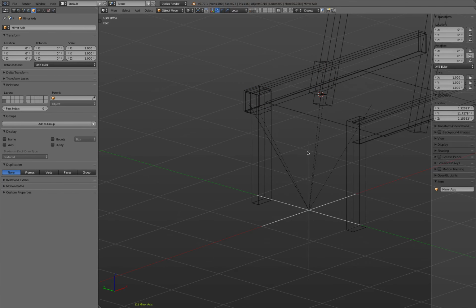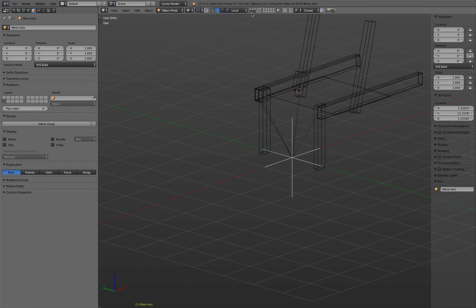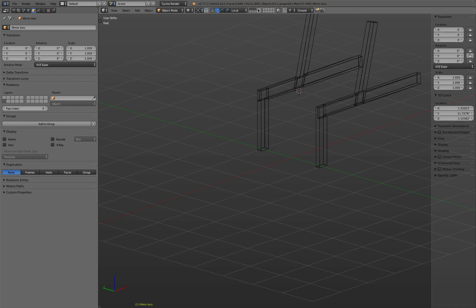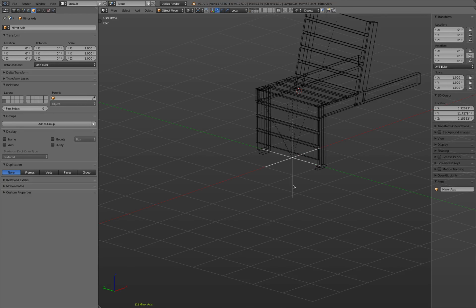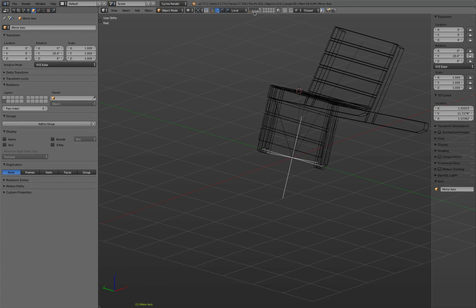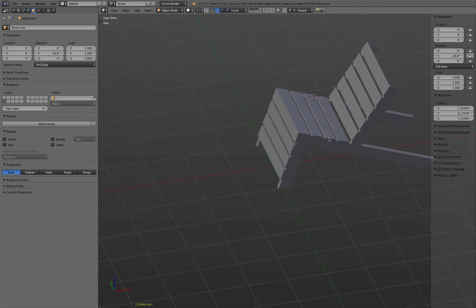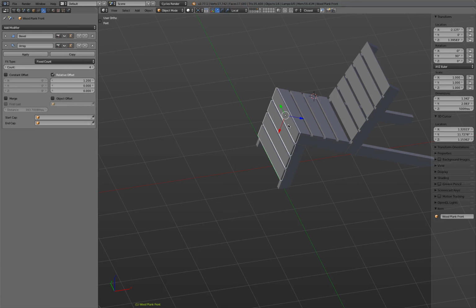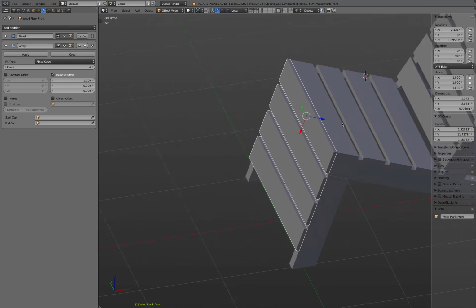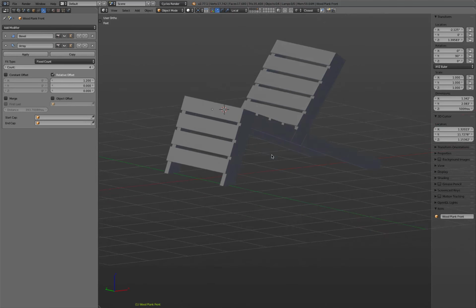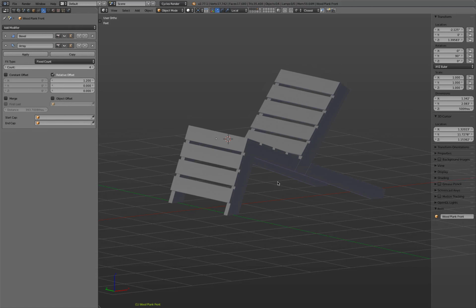So they're parented. So when we rotate this one, they all move with it. Okay, 1, 2, 3, 4. There. This one, what was it? 20.4. And there we're back. Oh, the bevels are still turned on. We didn't turn them off there. Okay, so there we're back.